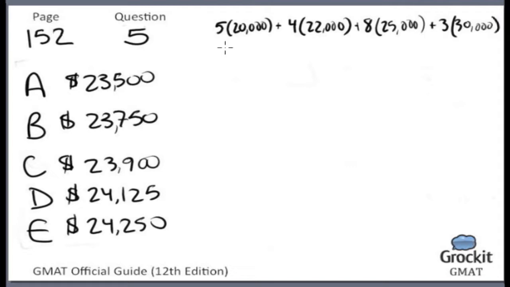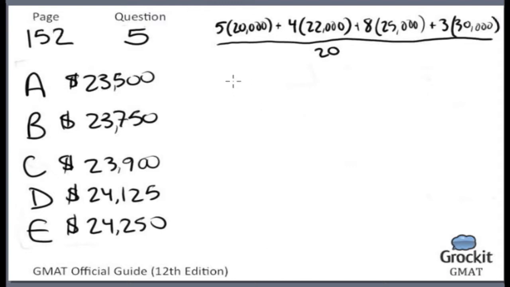And so that is, then, by multiplying the number of people times each salary level, this effectively is adding up 20,000 plus 20,000 plus 20,000 plus 22 plus 22 in the correct numbers all the way across, and we can still figure out the average. We divide the whole thing by 20, and then that will be the average salary.